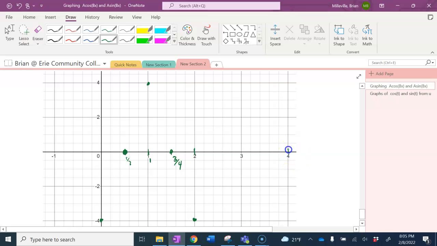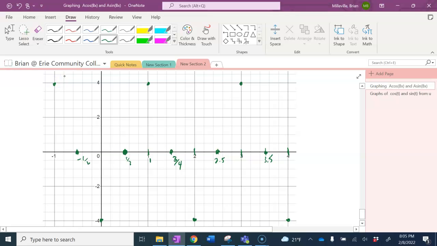So the next cycle we would graph would be from 2 to 4. Halfway through that is 3, and we'd be at 2.5 or 3.5. So keeping on plotting these points, at 3 we're at height 4, back to 0 at 3.5, back down to negative 4 at 4. Going backwards to say -1/2 or -1, we'd be at 0 and at 4. So we've got a bunch of points plotted.